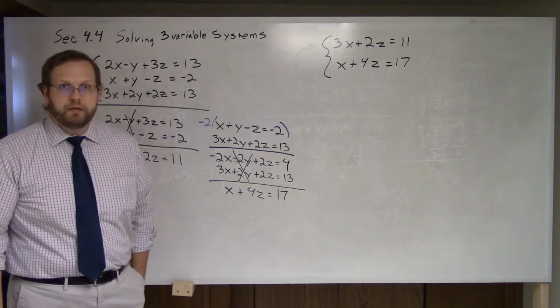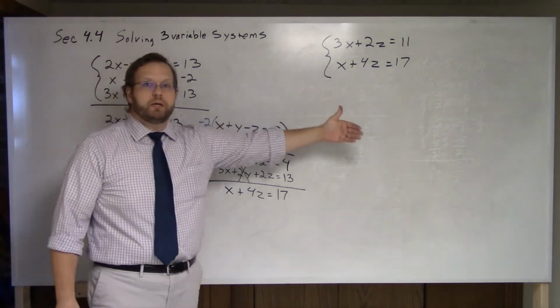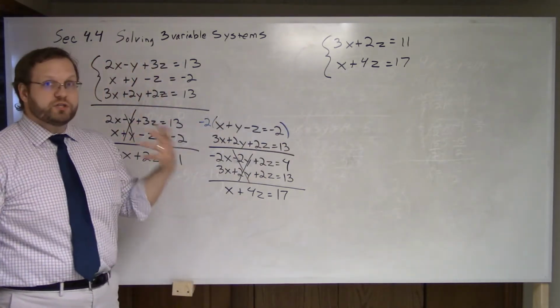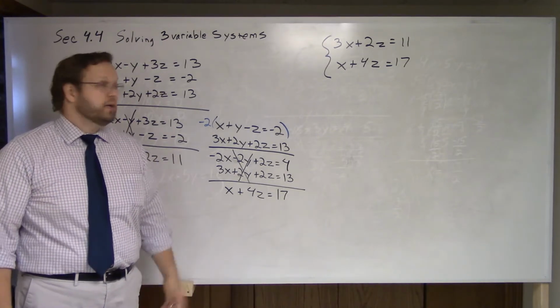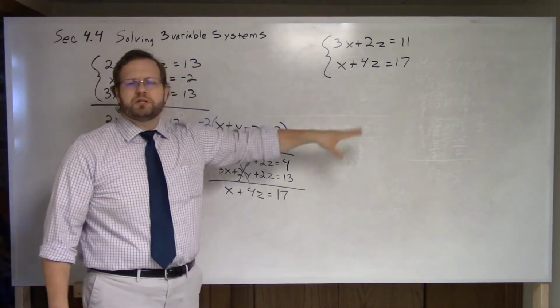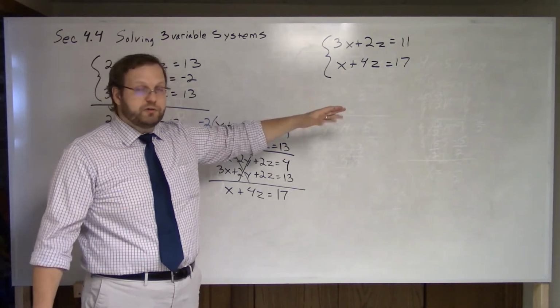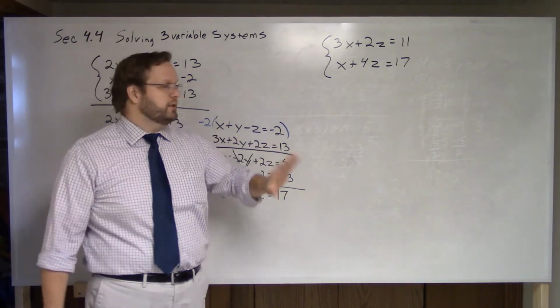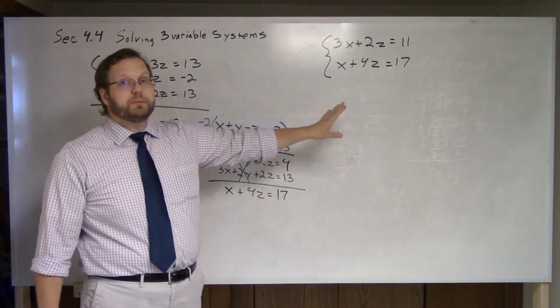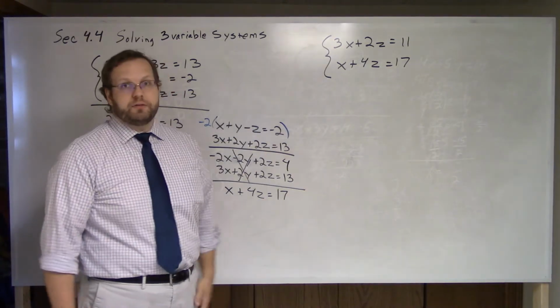Like so. And now we're back to what we were doing in section 4.3 with solving a 2-variable system with addition. If you want to use substitution here, or I guess you could use graphing, but I would avoid graphing at this point. If you wanted to use substitution, you could. I would just stick with elimination though.